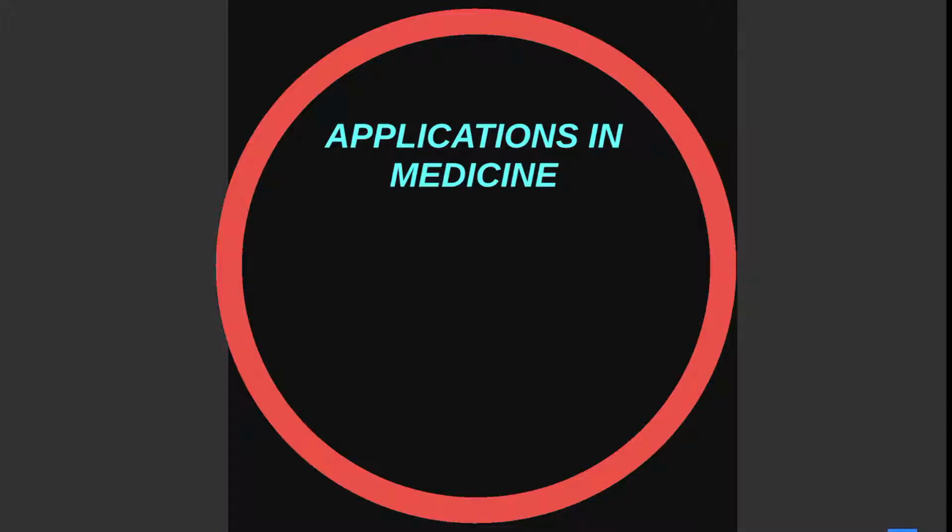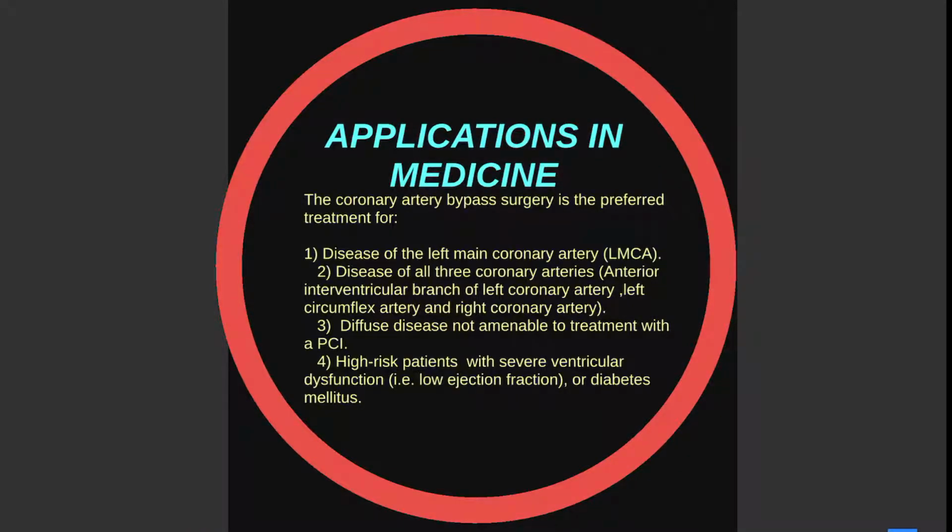Applications in medicine. The coronary artery bypass surgery is the preferred treatment for disease of the left main coronary artery, disease of all 3 coronary arteries: the anterior interventricular branch of left coronary artery, the left circumflex artery, and right coronary artery. Diffuse disease not amenable to treatment with a PCI. High-risk patients with severe ventricular dysfunction, low ejection fraction, or diabetes mellitus.